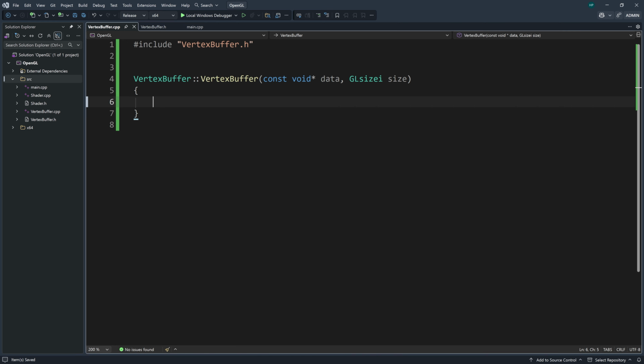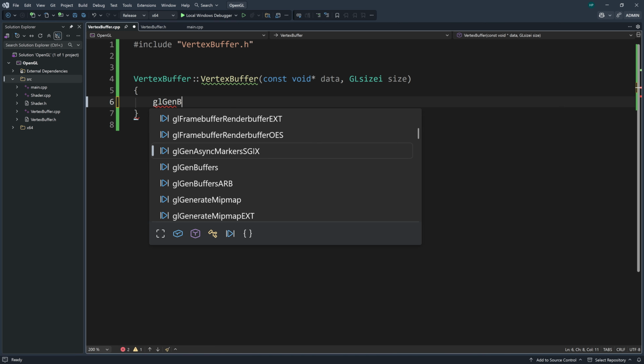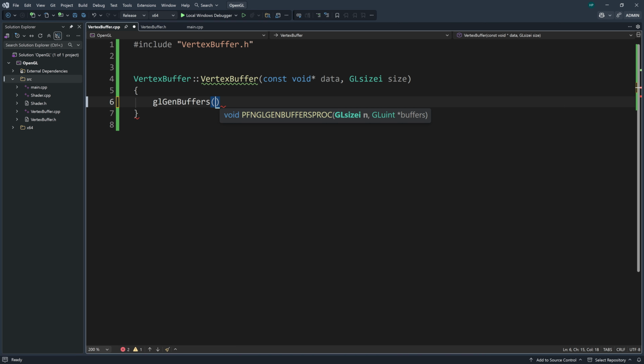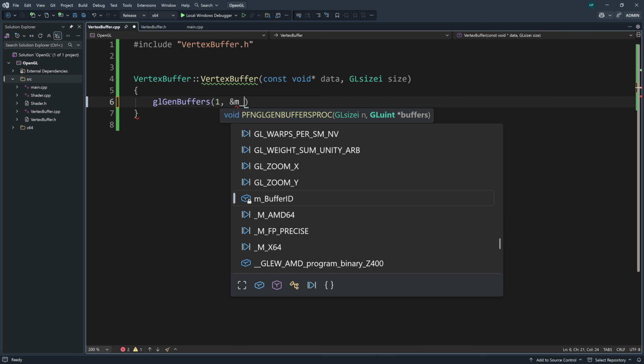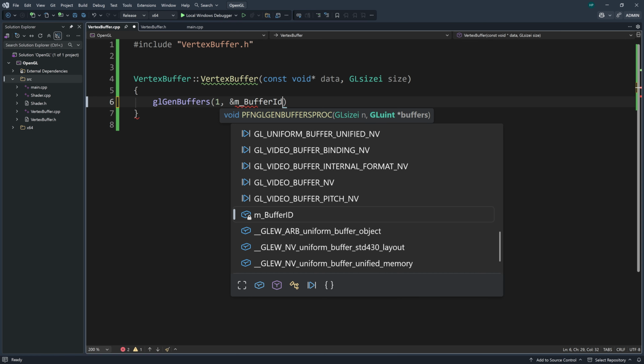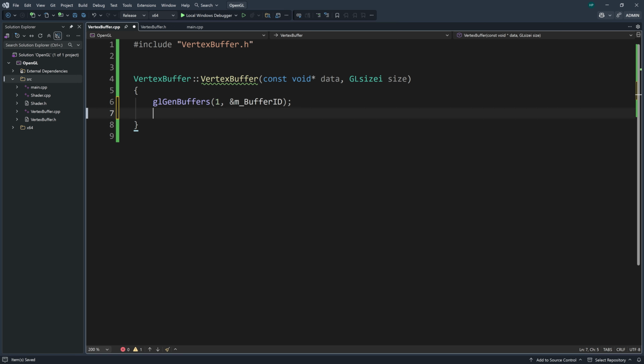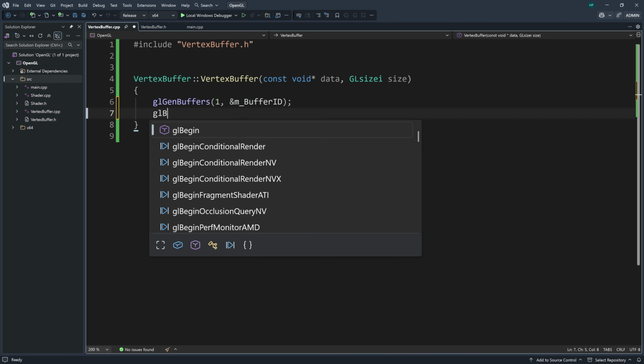In the constructor, we'll call glGenBuffers. Then we'll call glBindBuffer.